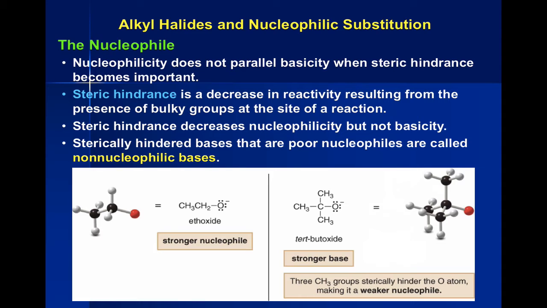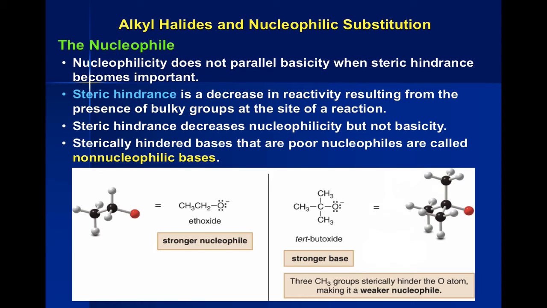So the more branching, if you will, that we have close to the nucleophilic atom, the worse the nucleophile it's going to be. Okay? So here we've got one carbon and two hydrogens on the carbon directly attached to the O minus. Here we've got three carbons. This is big and bulky. And so why would this not favor, what is it about steric hindrance that keeps it from acting as a nucleophile? Aubrey, you kind of alluded to it. You said there's a lot of stuff in the way, but what do you mean by that? The negative can't get in there to bond as well.